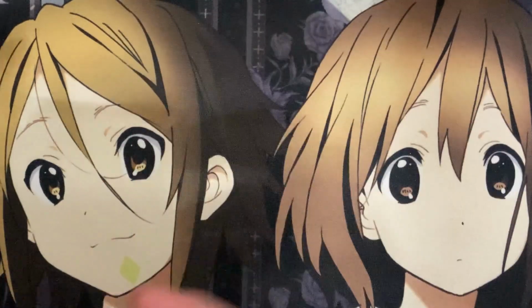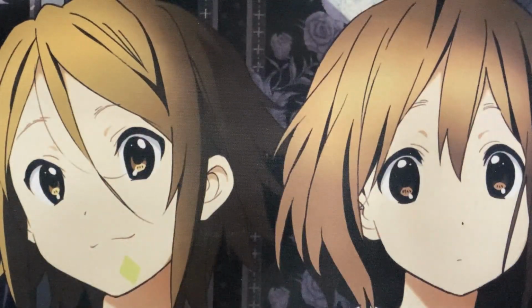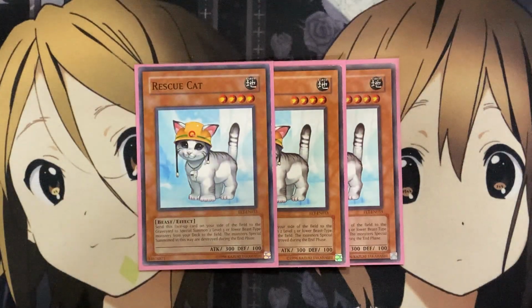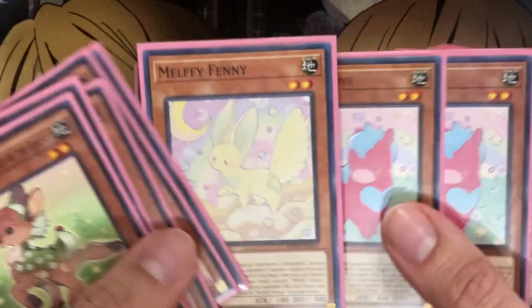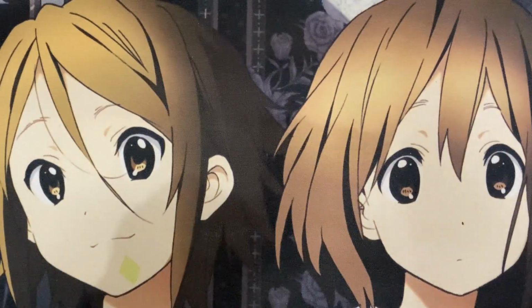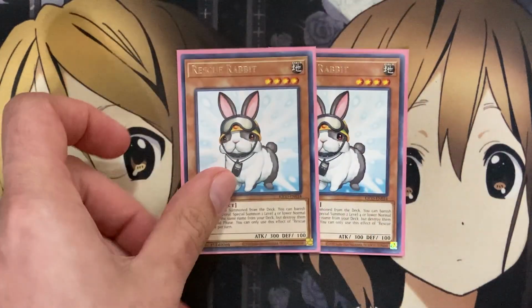And then for more special summon options, I also run 3 Rescue Cat. Once again, a quicker means, just like we'll have the Rescue Rabbit play for the Melffy Rabby, we can have Rescue Cat to special summon the other beast-type monsters onto the field to then overlay into the Xyz play we want to go into. And also for the main deck monsters, 3 Rescue Rabbit.